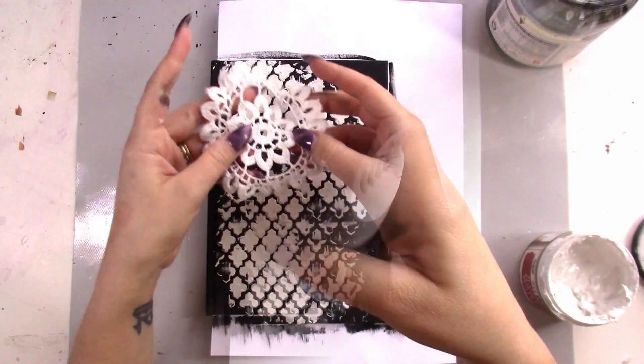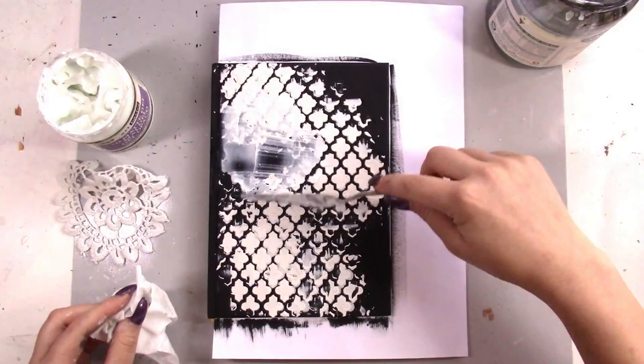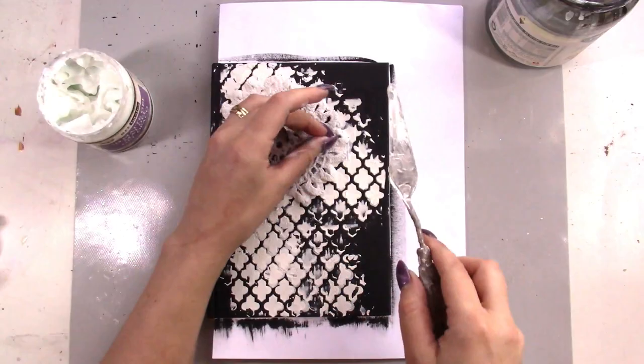After drying, to get more interesting texture, I decided to add also some crochet doily. To glue it, I'm using 3D matte gel. This gel is really amazing to glue any elements in mixed media projects.